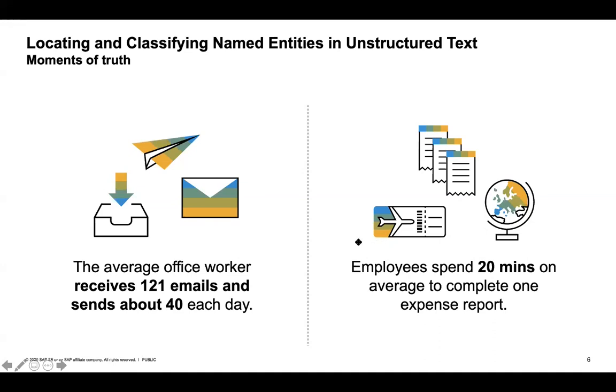So looking through all the emails received per day, filtering out really important emails from less important ones like newsletters or promotions, then deciding which email to answer first, and ultimately answering it, is a time consuming task for employees. Similarly, filing expense reports is also a time consuming process.